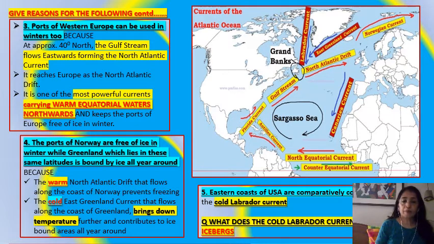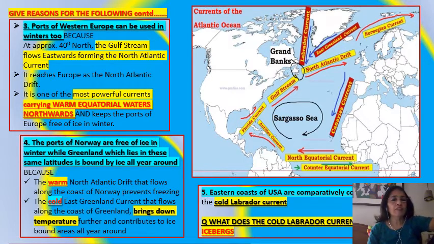Okay. Ports of Western Europe can be used in winters too because why? Ports of Western Europe are here. This is Western Europe. So let us look at this slide. We were just talking about how the ports of Western Europe can be used in winters also. Generally, you will think that ports will get frozen in the winter. Western Europe is here. Why?